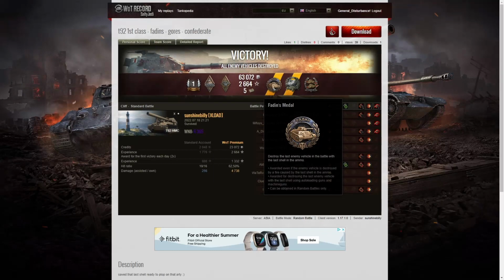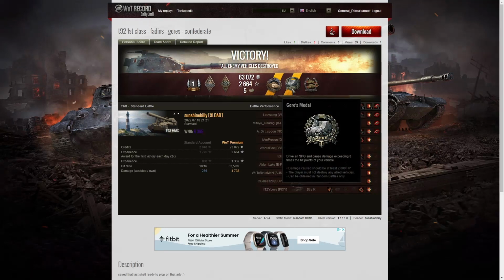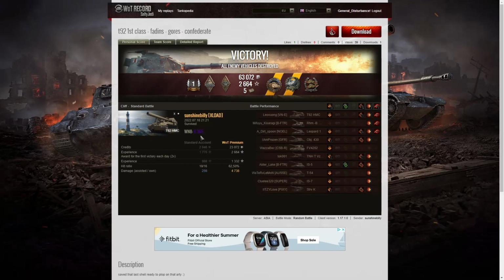He got a Fadin's medal. He took out the last enemy with the last round of ammunition in his magazine, and that was the T92 HMC. So it means that the 122 TM must have died just a split second before the T92 did, because they were both still alive when he fired his shot. And he also got a Gauze medal for doing more damage, exceeding 8 times the hit points for his own vehicle, and a Confederate for hitting more of the enemy than anyone else on his team. His win rate from that battle, 6,365, which is Super Unicum standard.